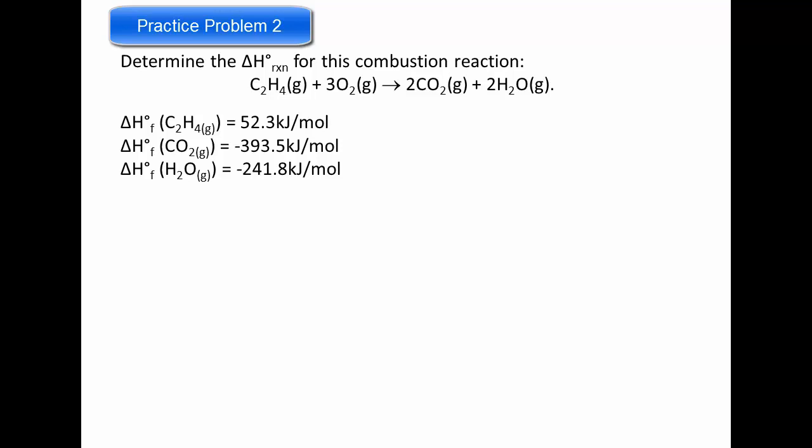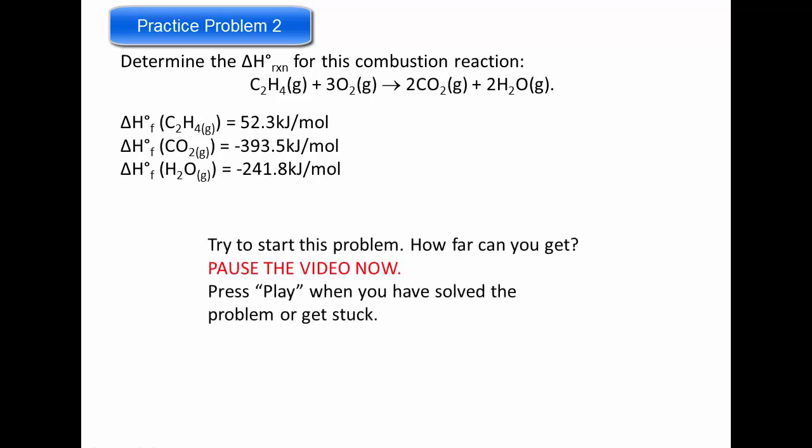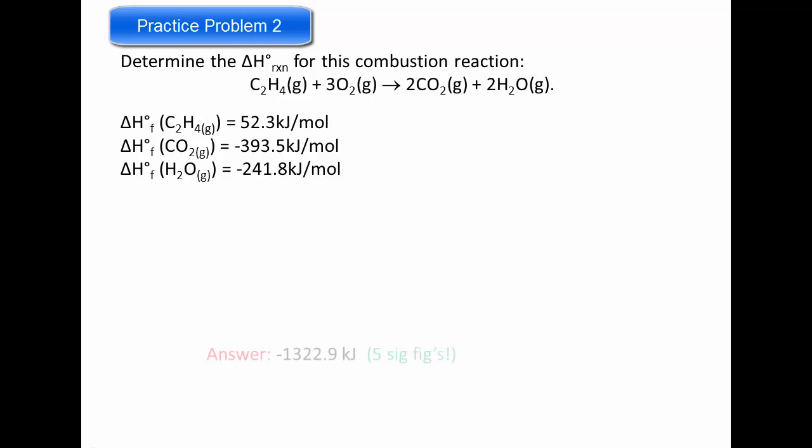Knowing that, I would like you to try and start this problem, plugging the known values into the equation given in the last slide. See how far you can get. I will show you how to approach the problem when you return. If you calculated an answer, compare it with this answer. Notice that there are 5 significant figures in the answer, and if you did not get the right number of sig figs, you're definitely going to want to watch how I calculated this problem, because your significant figures will count towards at least a point on an exam.